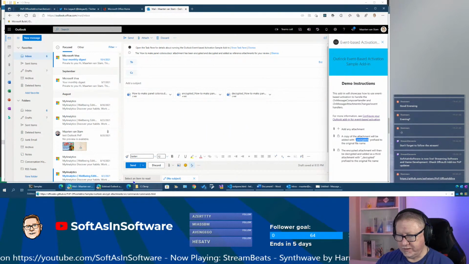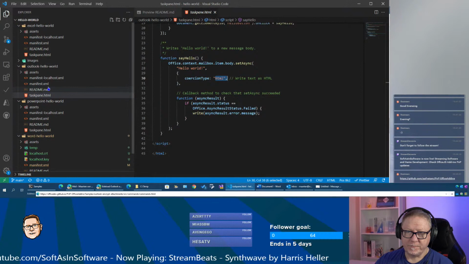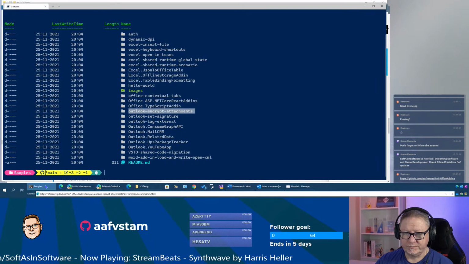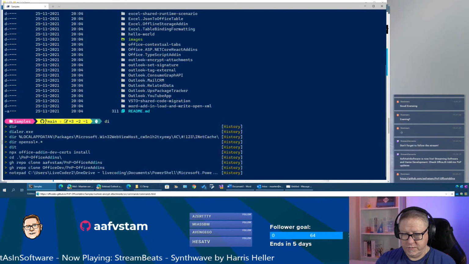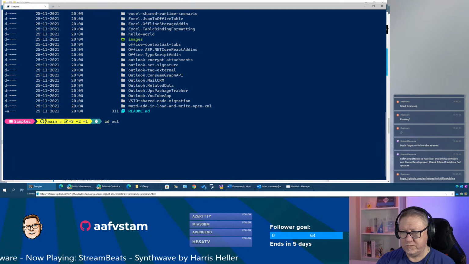Let's have a look at the code window. Did it close it? No, there it is. Oh, we do need to reopen that as well. Go to Outlook, Encrypt.